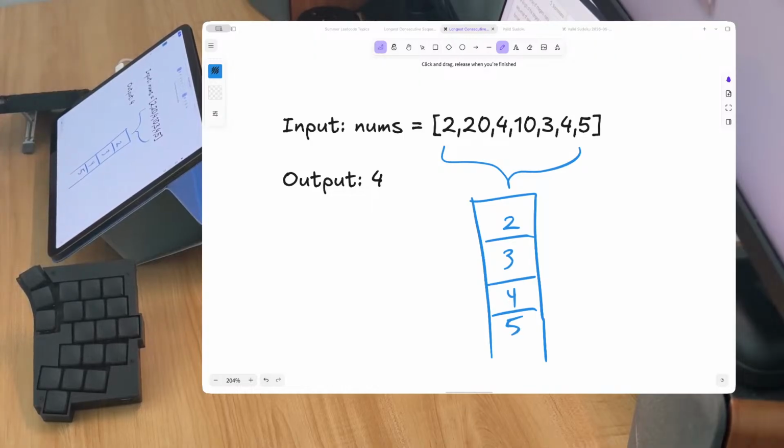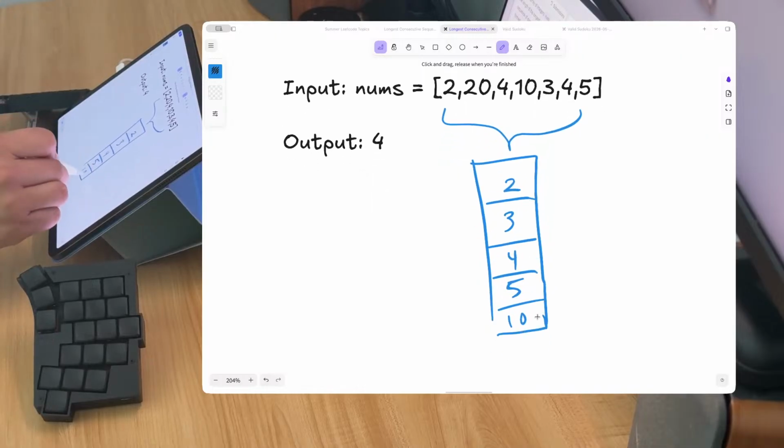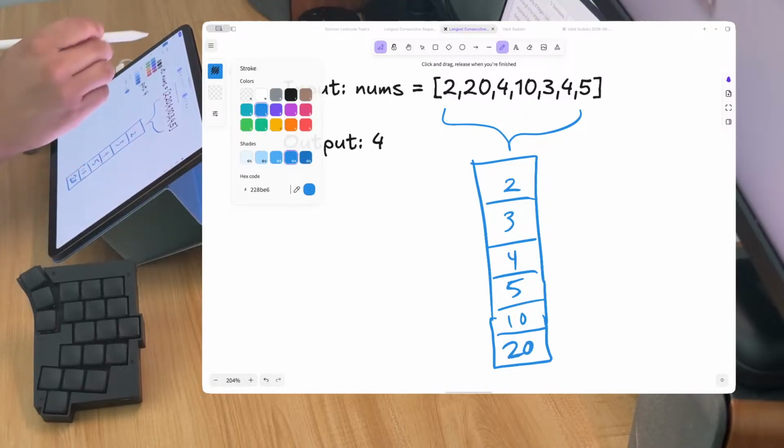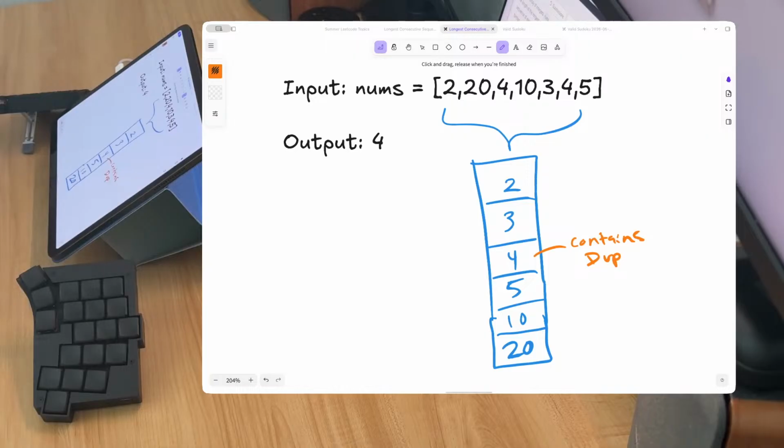Then we have 10 and 20. I think that's all of them. And it contains a dupe. Perfect.